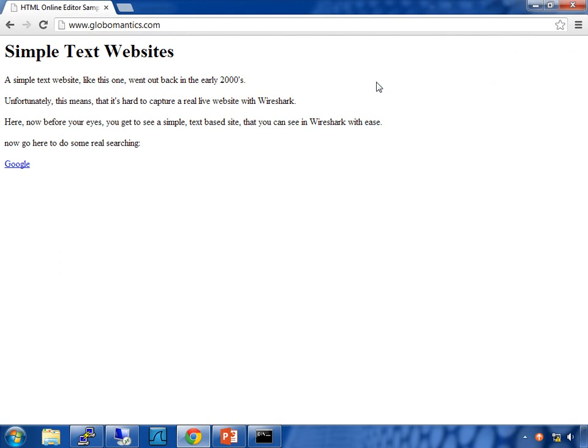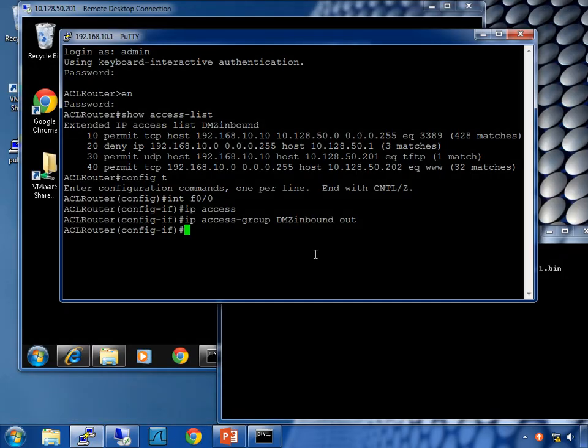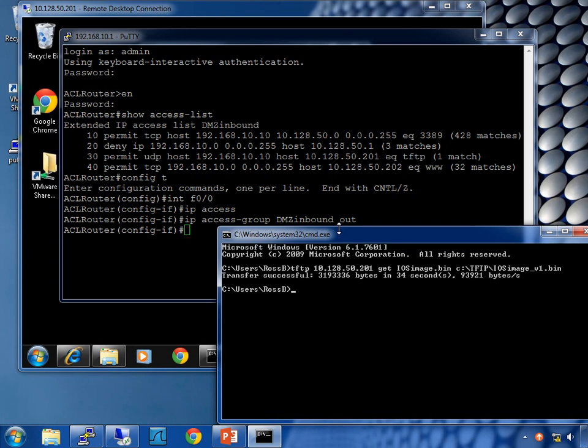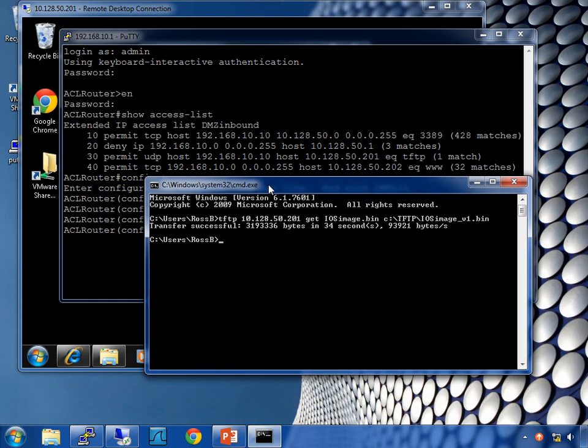So let's double check this, because what I'd expect to see is if we went to a different website, we would not actually be able to browse to that site. So let's do something first. Let me clear my DNS cache. And the way I clear my DNS cache is I issue the command ipconfig /flushdns.